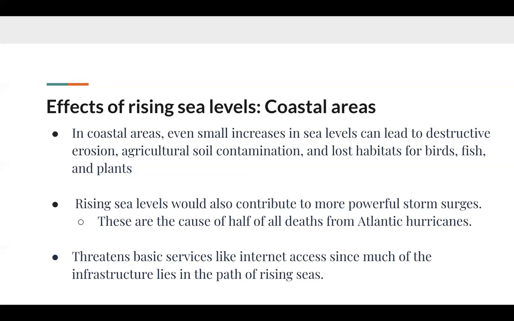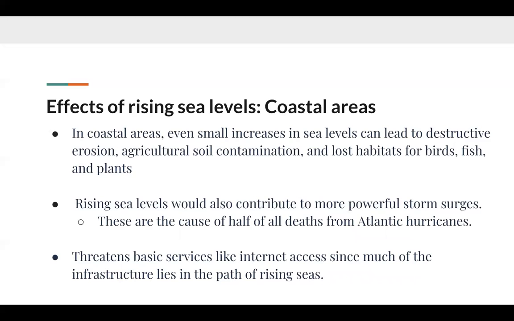So an example would be when I was little, I used to go to this beach in Michigan, and there would be 200 people there on any given day. But I went back there a few years ago, and because of rising sea levels, there was barely any beach left. So there's barely any people there anymore, and that's because a lot of water covered where the sand previously was, so it wasn't much of a beach anymore.